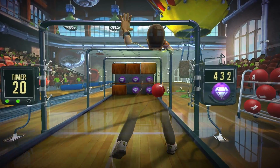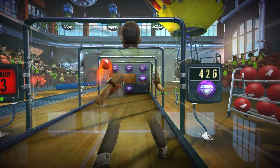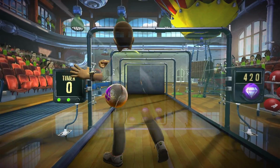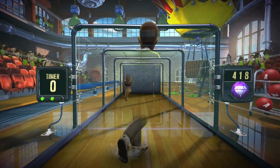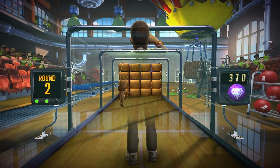One issue though is that the play area is a bit plain. It would have been better if it had an adventure theme instead of just being set in a gymnasium. It seems like a lost opportunity that would have made it even more enjoyable. Despite this, Rally Ball is a blast and you really can't go wrong with it.